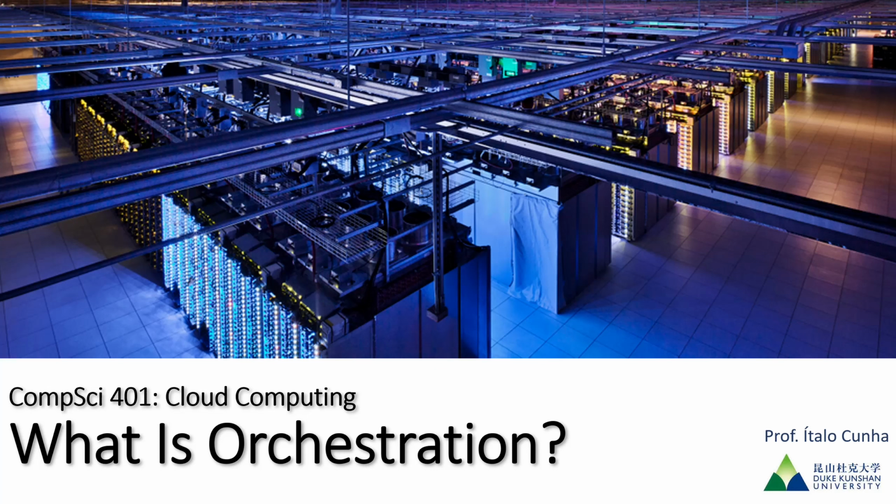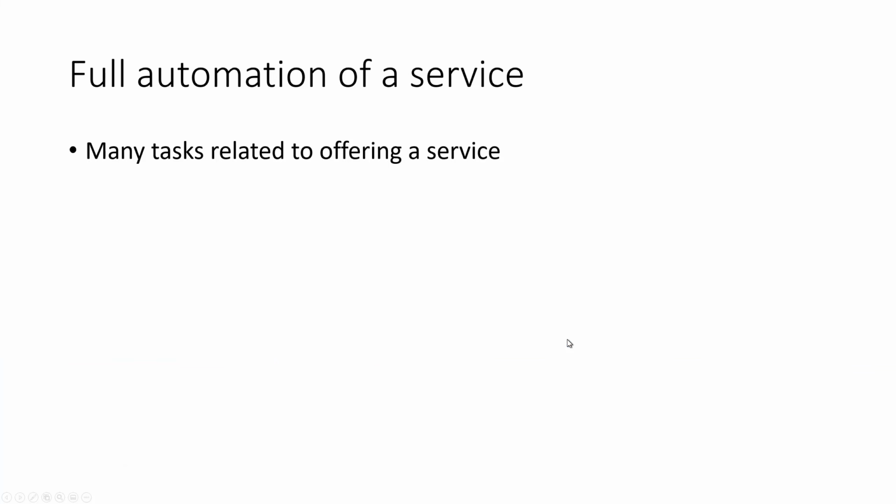Hello team, in this video we're going to talk about orchestration. I'm going to start talking about what is orchestration. So one way of looking at orchestration is that orchestration is a set of automation solutions to manage a service. And there are many tasks related to offering a service.